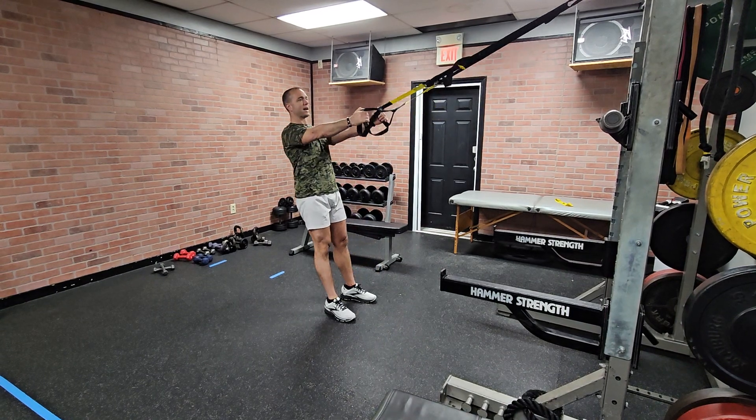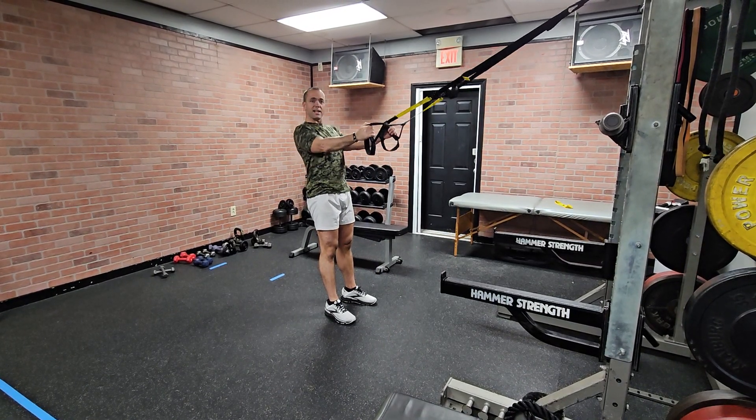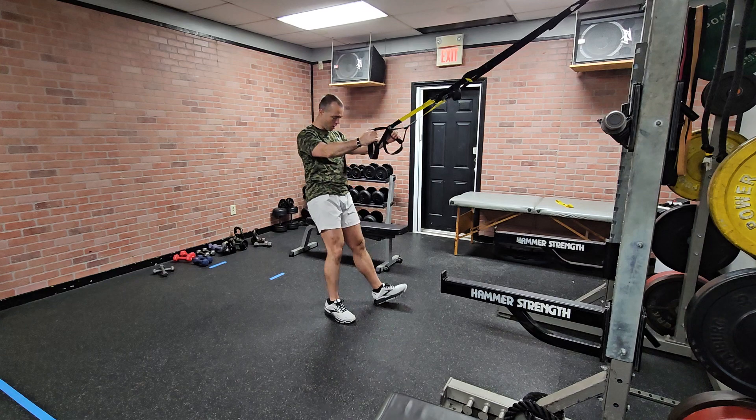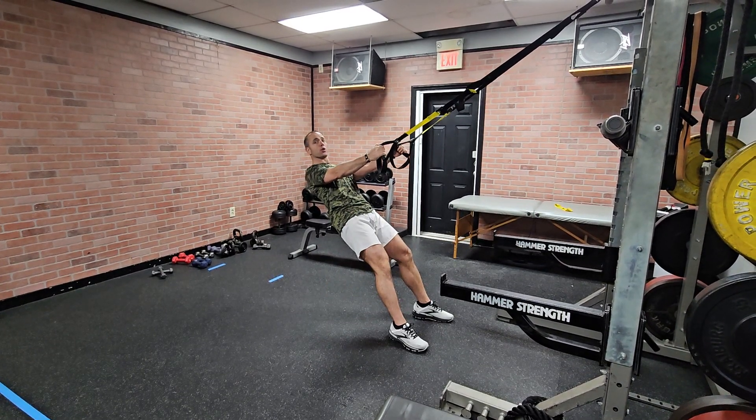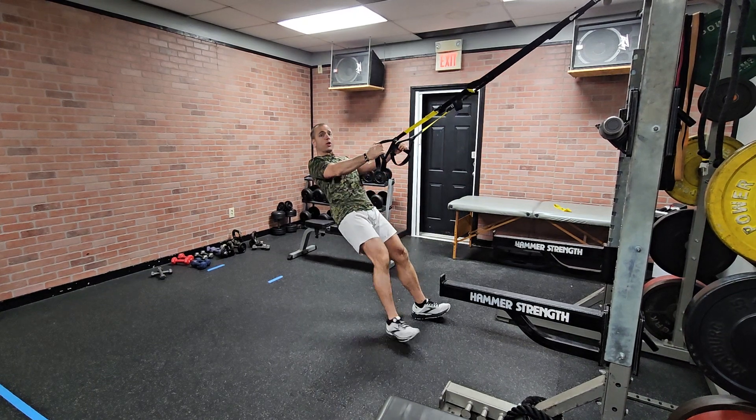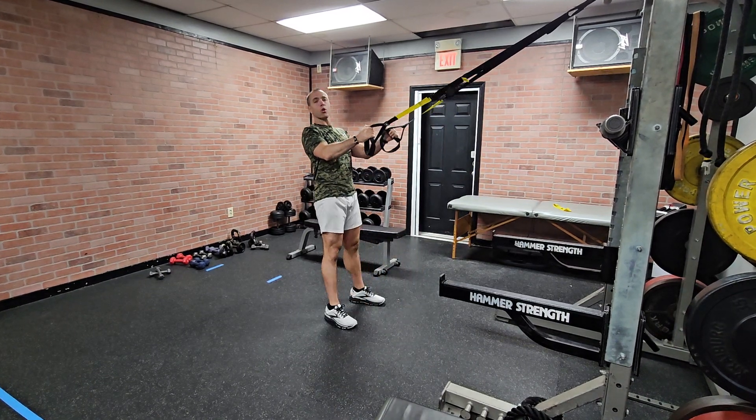So with the straps long, I'm going to walk back with straight arms. I'm going to get my shoulders down in my back pockets, chest out. I'll walk under one shoe length or a half a shoe length at a time. The farther you walk under, the harder this is on the row. The farther you walk back, it's a little more on your thighs.